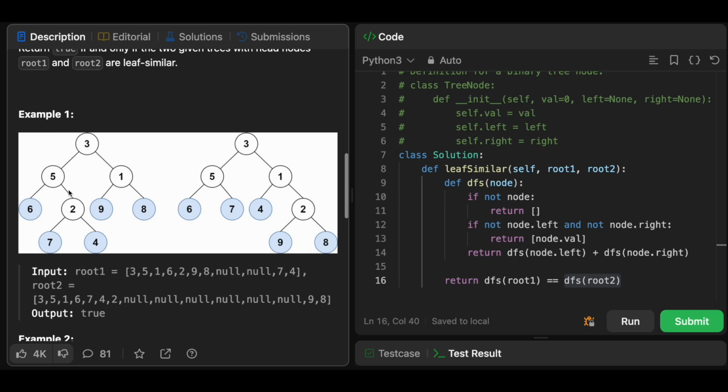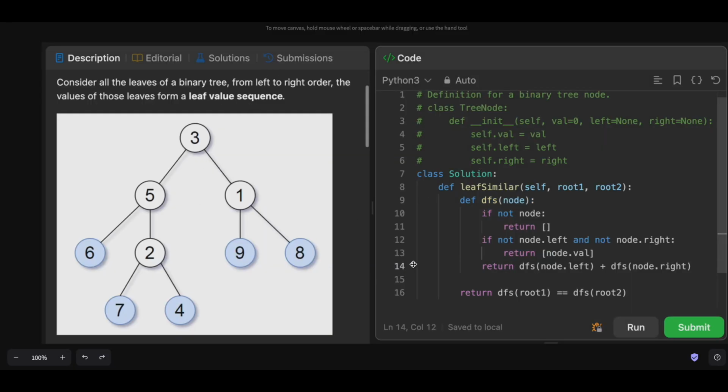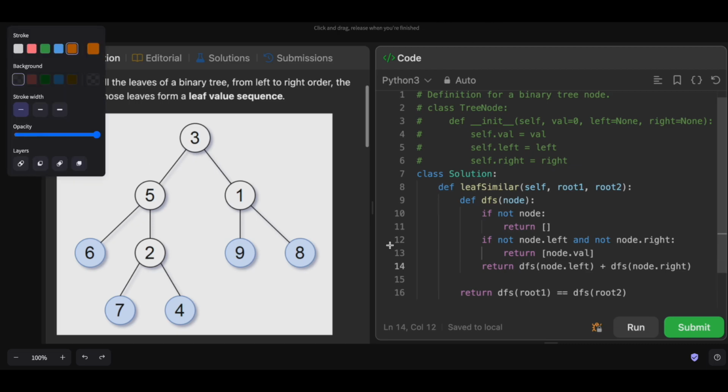If you want to understand what this does individually, then I have brought in an example here. So remember that we're going to do a deep dive into the individual calling of, let's say, root 1. Okay, and then that will ultimately keep traversing, going down until we hit a point where there's nothing.